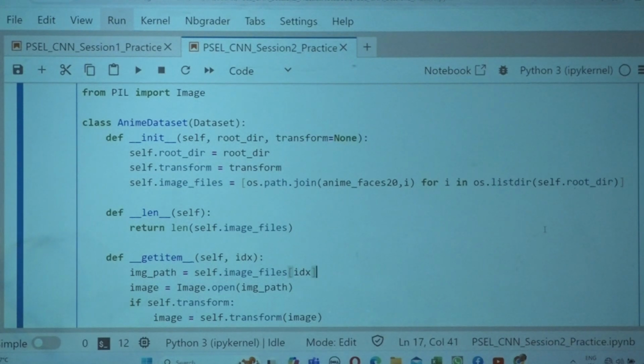So one change should be done. The anim faces name shouldn't be used here; self.root directory is supposed to be used here. Anim faces is a fixed name. Already we are passing the name root directory.